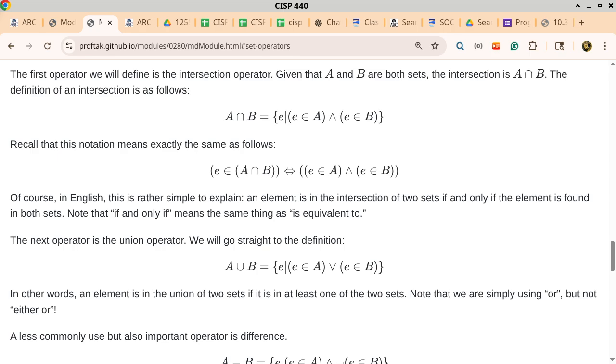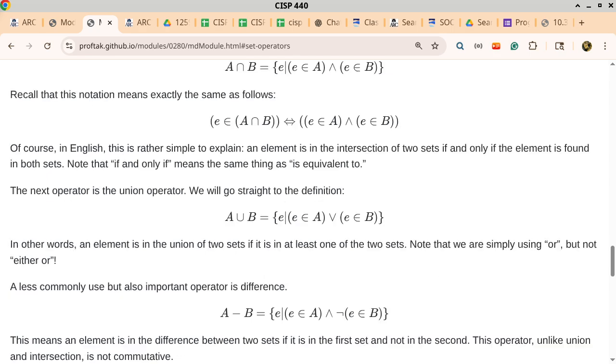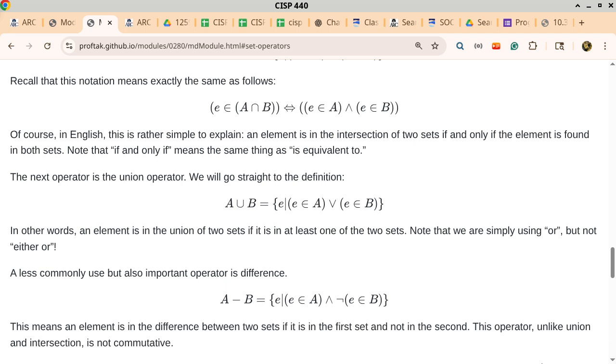With an intersection, it is defined as E is an element of A intersecting with B if and only if E is in A and E is in B. In the case of a union, the only difference is switching that conjunction with a disjunction. So an element is in A union with B if and only if E is in A or E is in B. So if an element is in one or the other or both, then it is in the union.